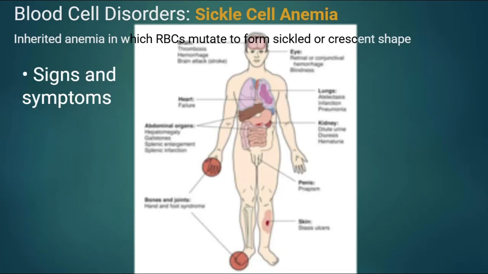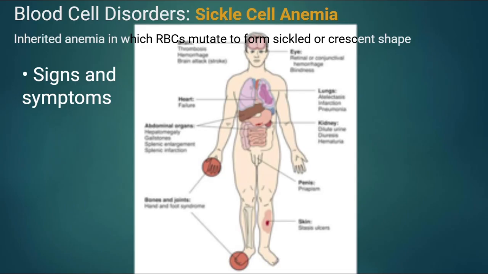This slide highlights the signs and symptoms of sickle cell anemia, which are caused by two main problems: chronic anemia and blocked blood flow from sickled cells. Let's go through each body system. Brain. Patients are at risk for strokes, thrombosis, and hemorrhage because sickled cells can block cerebral blood vessels. Strokes are one of the most serious complications in children.